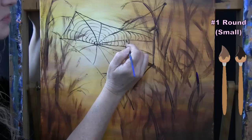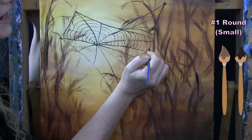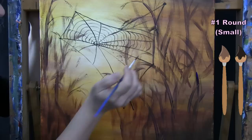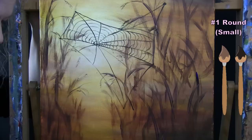Maybe there's a Daddy Longleg. That's a spider, but I don't think they make these kind of webs. I don't know what kind of webs Daddy Longlegs make, but I think they're fun animals. They're not animals, insects. But you can, I don't know, maybe this is a poisonous spider. Maybe it's a friendly spider. Maybe it's gonna catch all of its little bugs or its food in this little trap that it's making. Who knows? You can imagine it to be whatever you want it to be.